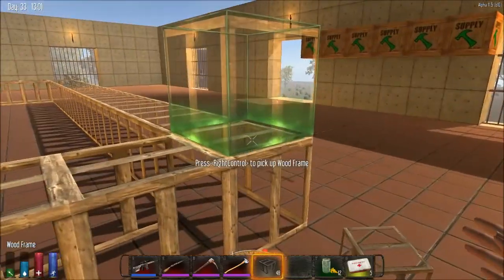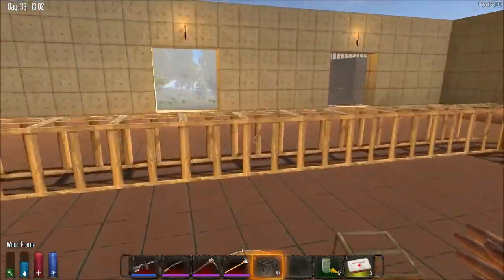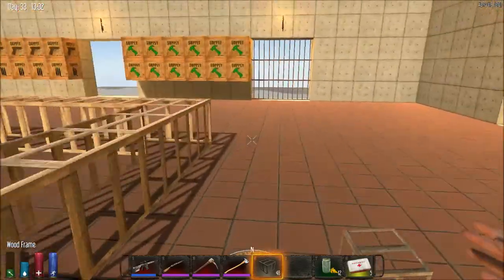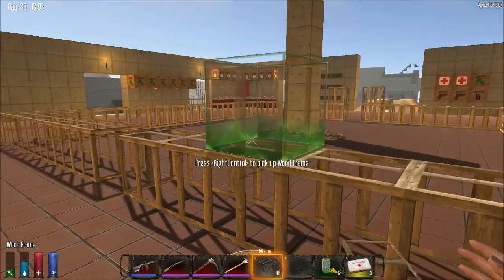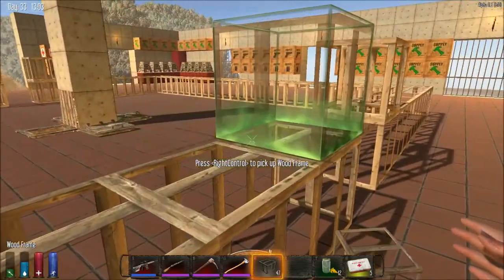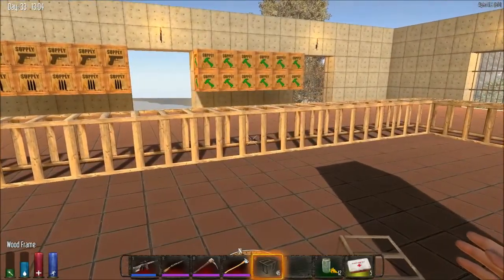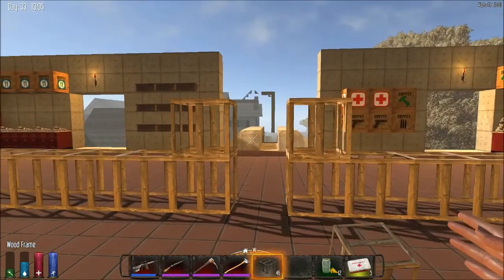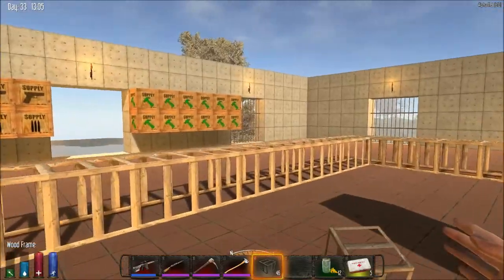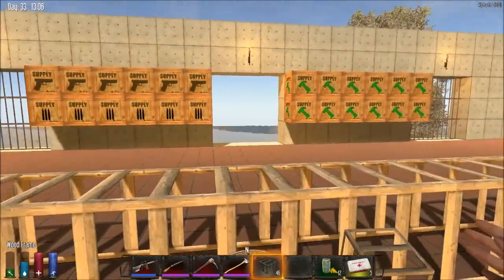1, 2, 3, 4, 5, 6, 7. Yes, that's the middle. And from the other side here, I can see this is the middle. So that should be 7 and 7. 1, 2, 3, 4, 5, 6, 7. There you go. And this part is going to be closed. I don't really know. I might put windows here. I'm not quite sure yet, but this is the opening so I can get in.